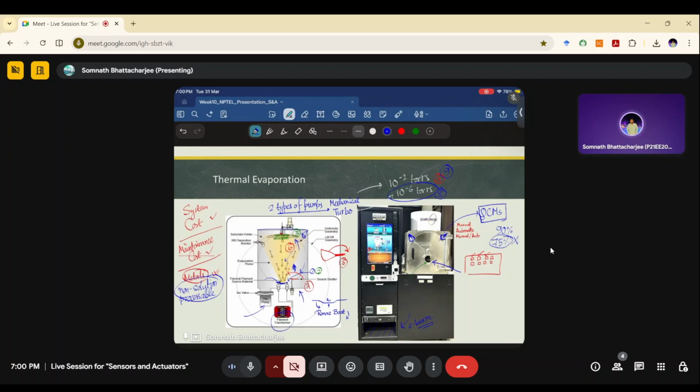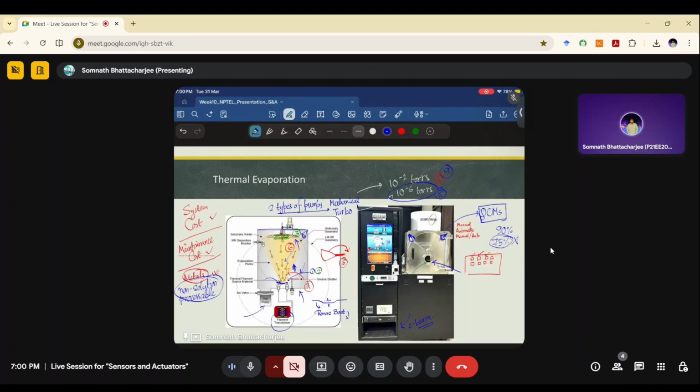Let's say if I have a different kind of pattern, I need to change the type of materials I use, and the type of process I use. Based on that, this is more towards how to fabricate or how to make MEMS and NEMS.